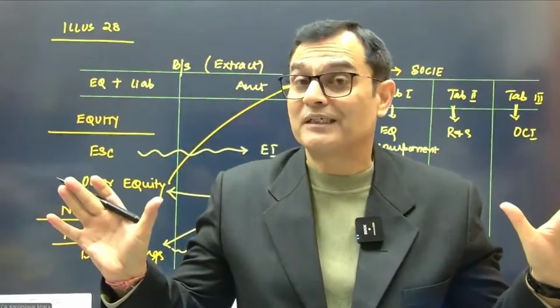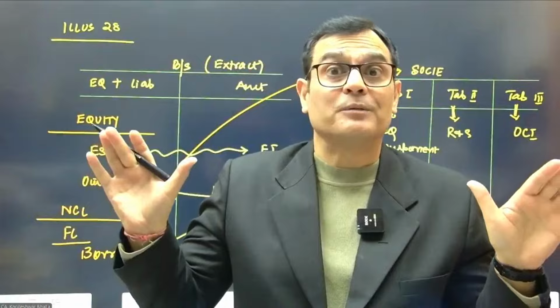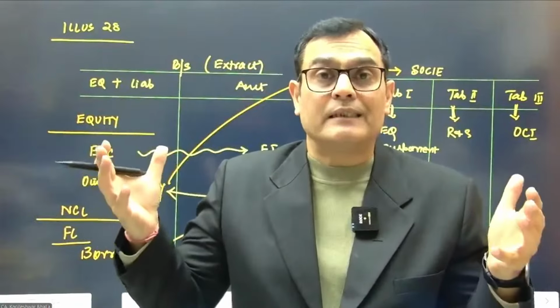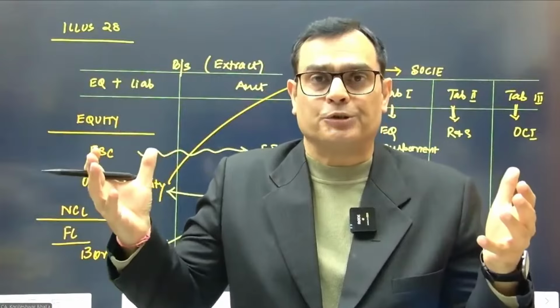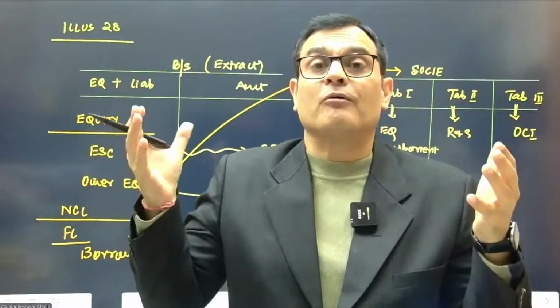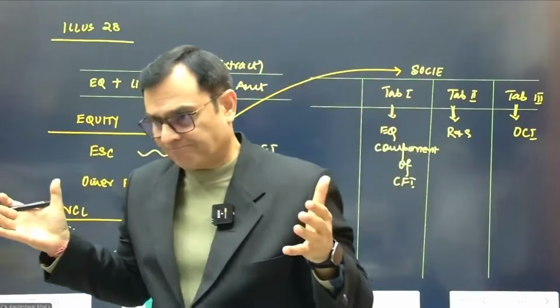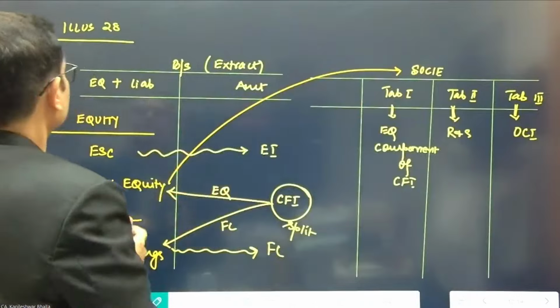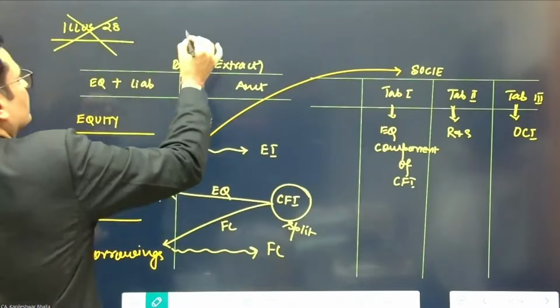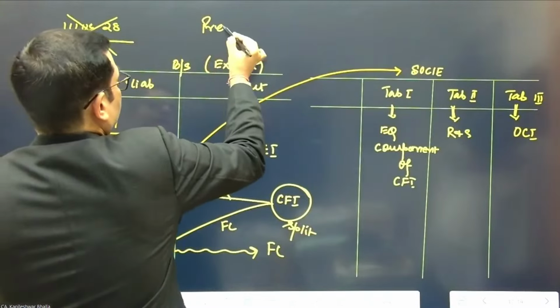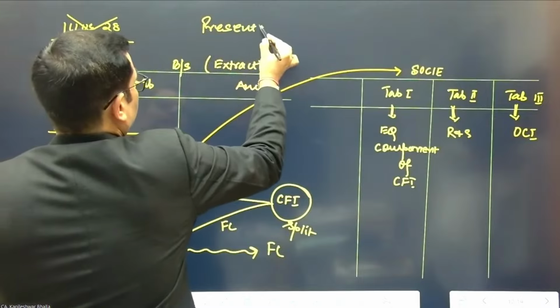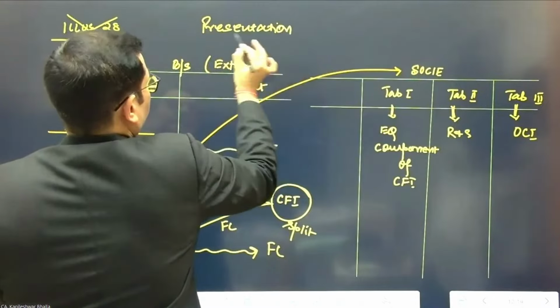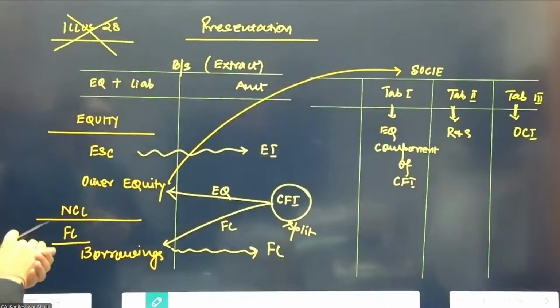I hope the presentation is clear. I want you to first look at the presentation, because we are talking in this 32 presentation in the balance sheet from the issuer perspective. Let's now proceed further with this input. So this is not illustration 28. This is just a presentation. This is just to give you the presentation, how things will appear in the balance sheet of a company.